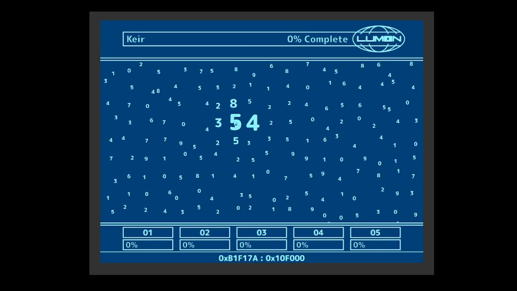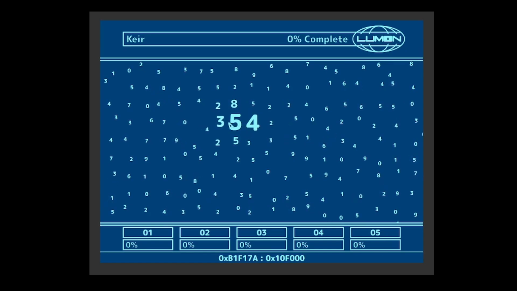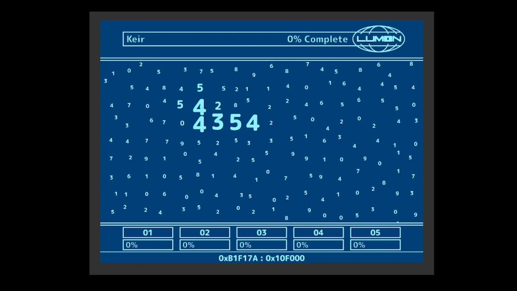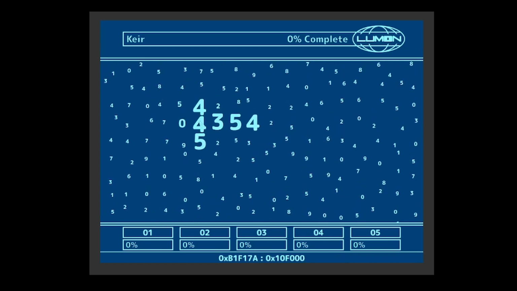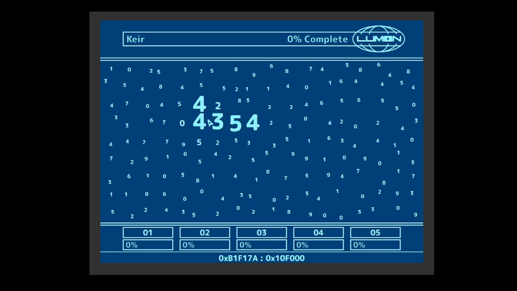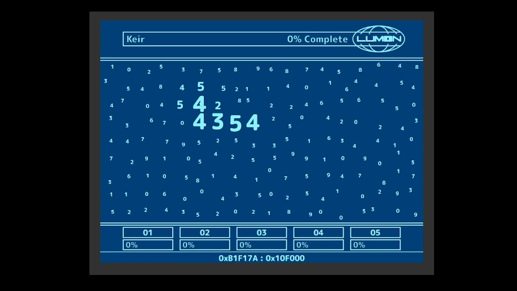Maybe I have to go, let's see. 4 and 5 were flashing. Something else is flashing here. So let's follow this path of flashing numbers. I saw 4. The 4 above this one seemed to flash also. Yeah, it's flashing. Let's just see how far I can pan. I don't know if that 5 was flashing though, so maybe I'll have to reselect this. Yeah, let's reselect. Okay, and then I'm going to wait here and see if anything else is flashing.